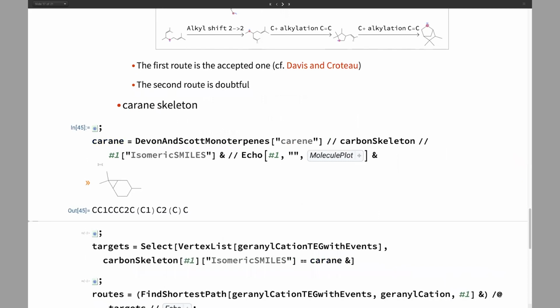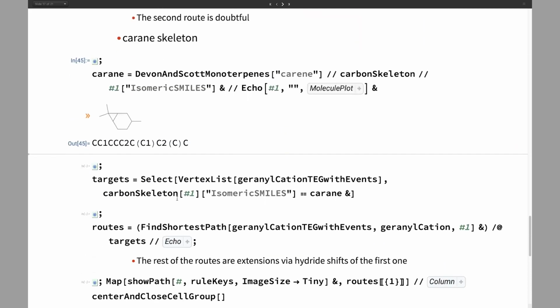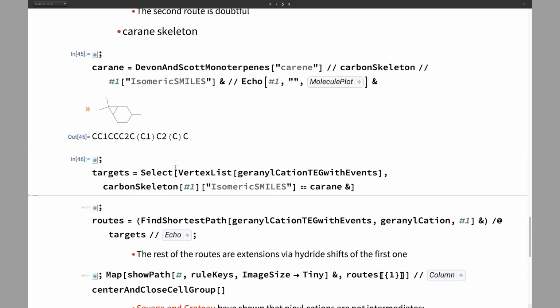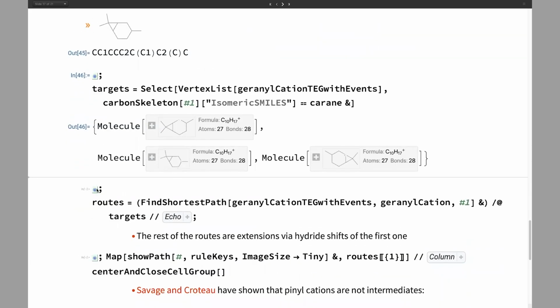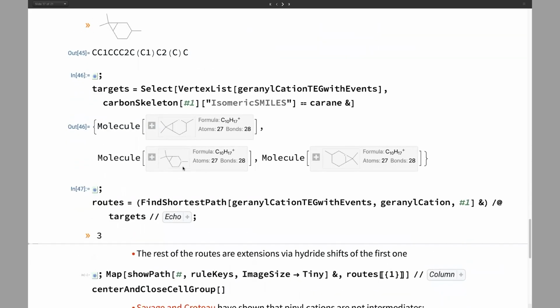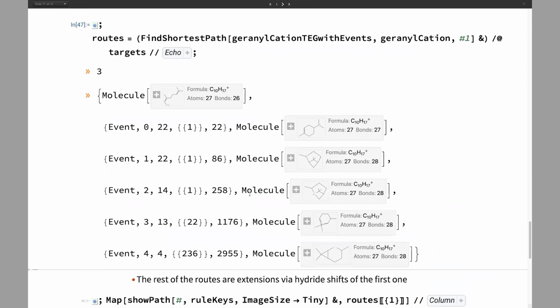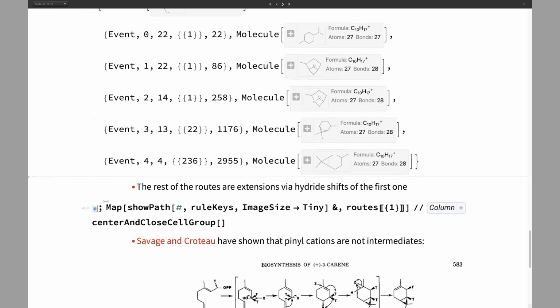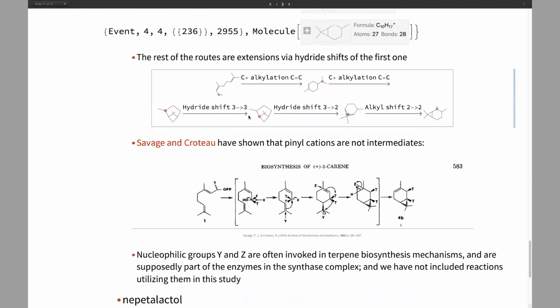We can look at the formation of this molecule here. And again, it's produced a number of different ways. And here's the first route here, which is rather long. Our model says that we produce it by first forming this ring, and then this forms another ring here to form this one, and then some shifts, and we finally end up with a structure here.